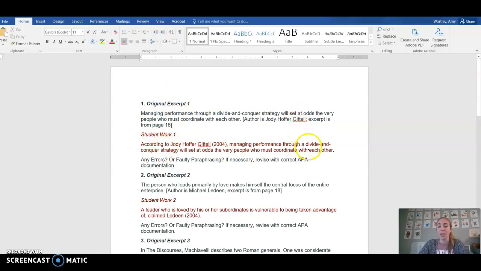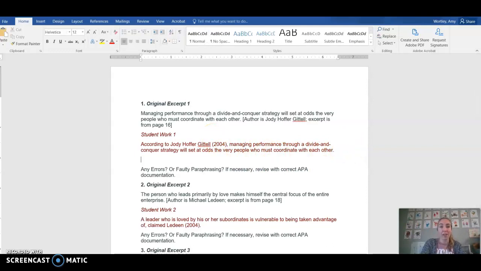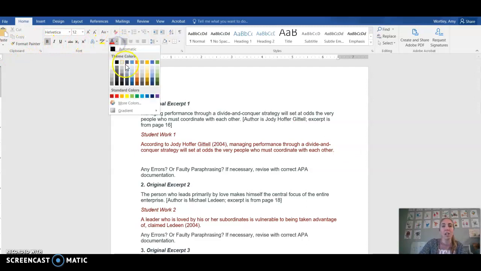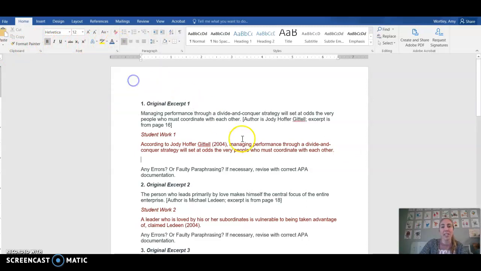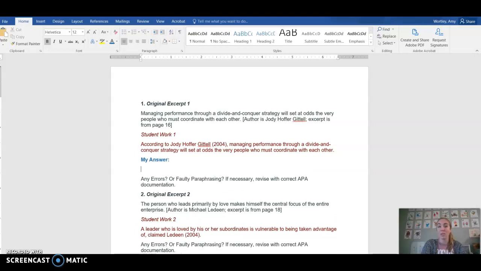Here's the student work. You're going to be identifying what the error is in the student work, and then you're going to be fixing it. So for those of you who are watching this video, bonus, way to be awesome. Let's do this first one together. So I like to do a bold or a different color or something to make it very obvious that this is my work that I'm putting into this document. Also, it's harder to type and talk at the same time. So I'd say my answer.